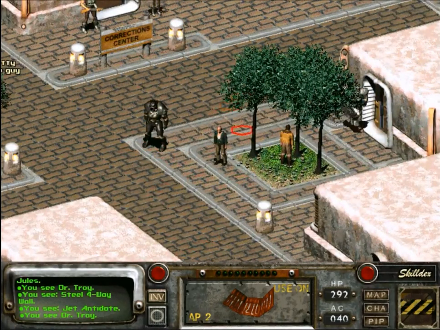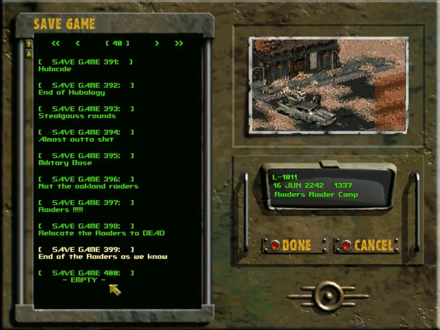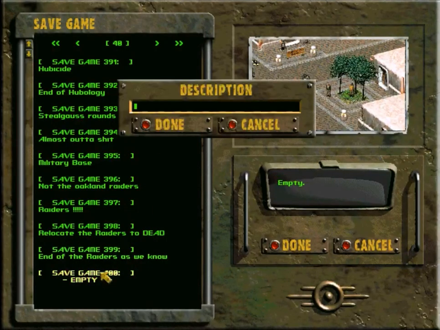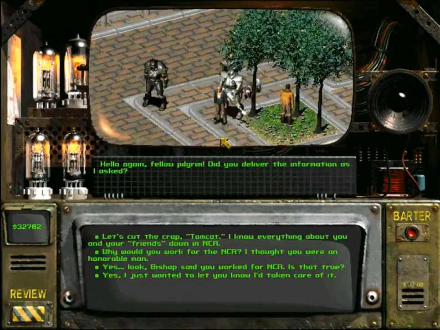Oh, hey, this guy. I wonder what. Save game. Vault City. The guy talks. I wonder if we could say anything funny to him now.